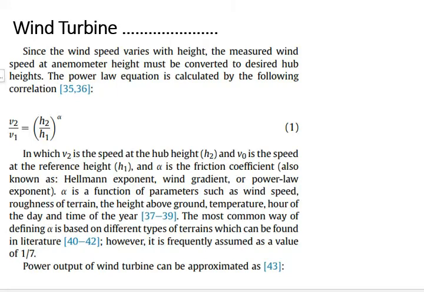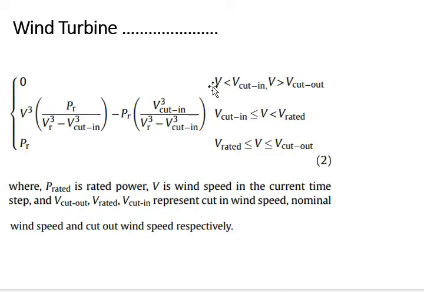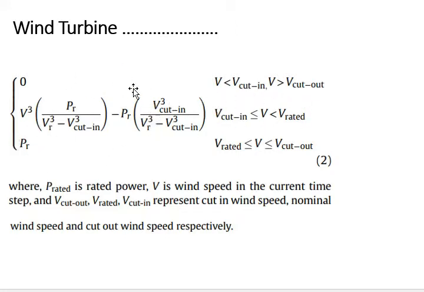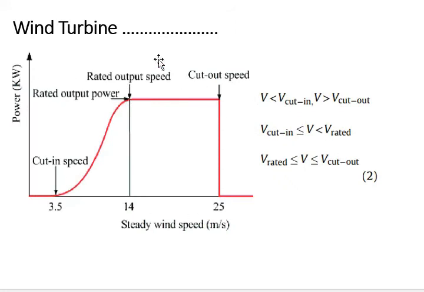The power output of a wind turbine can be approximated as follows, where P_RAT is the rated power, V is the wind speed in the current time step, V_cut-out is the cut-out wind speed, V_rated is the rated wind speed, and V_cut-in represents the cut-in wind speed. Above the cut-out speed and below the cut-in speed the power is zero. Above the rated speed and below the cut-out speed the power is constant. The wind and power relation can also be explained by the wind power curve, which also shows these same characteristics.